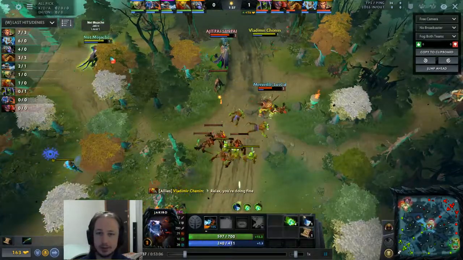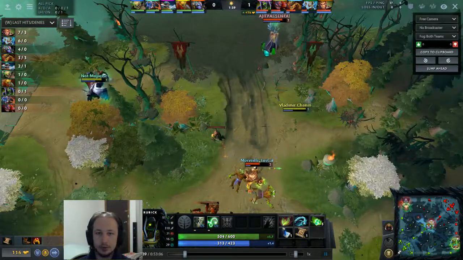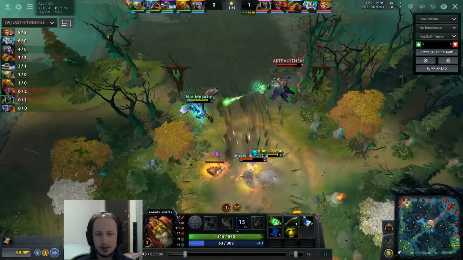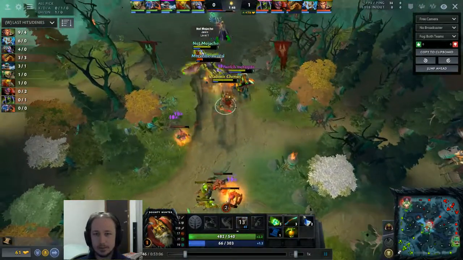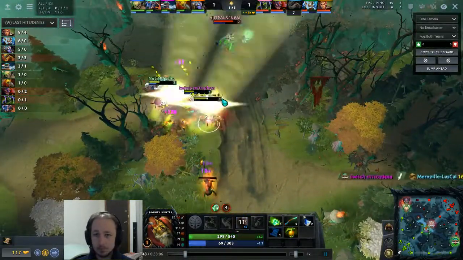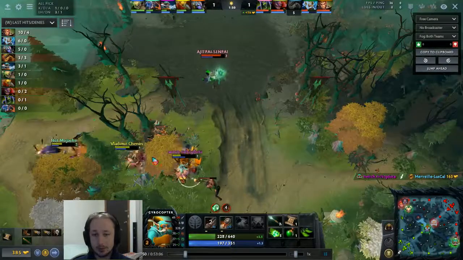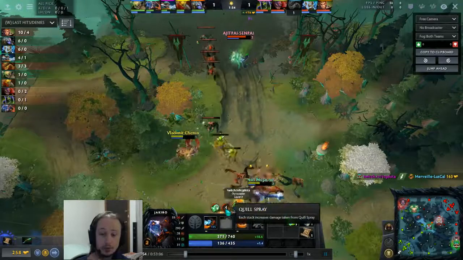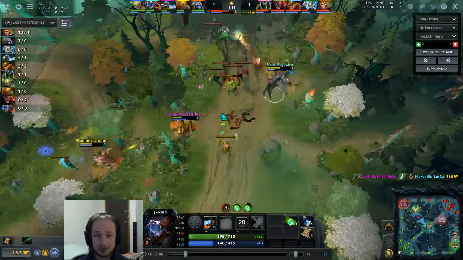Then again, same thing happens, but Rubik doesn't... Well, no, he does back. Exactly the same thing happens. But we go on the Bristleback. And now, after we whittle them down, now we can take him. Now we can actually get the kill. But you see how much damage he does. You see how much damage he does with 4 Quill Spray stacks.